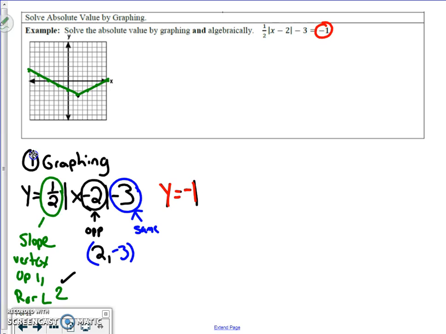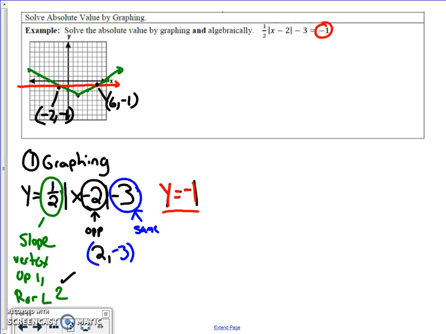And it's pretty close. Then finally, I'm going to graph y equals -1. Well, this is y equal to -1 right here. I can continue this absolute value function here, and the two intersection points are solutions. So it looks like there's an intersection right here, which appears to be (6, -1), and an intersection right about here, which appears to be (-2, -1). Those would appear to be our graphing solutions there.